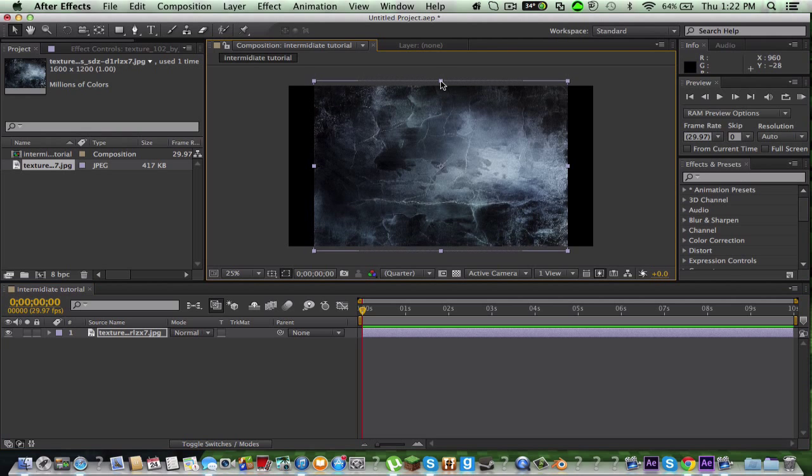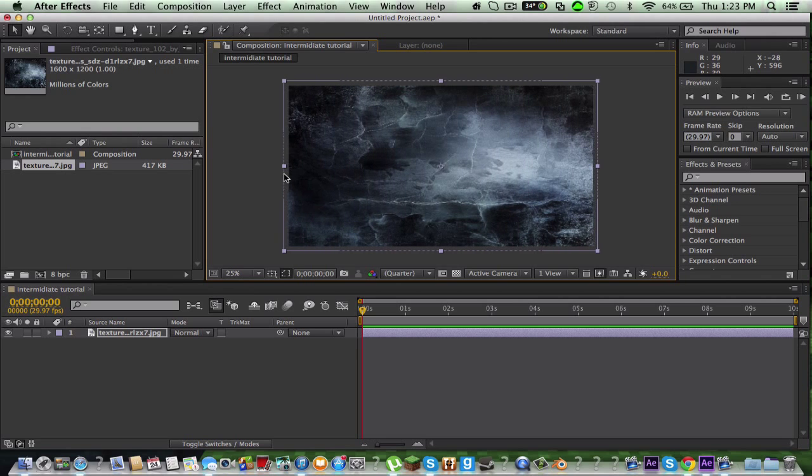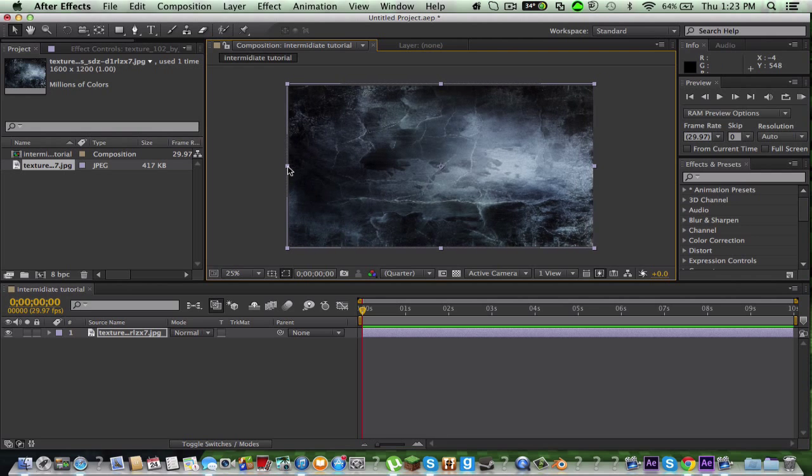Since the texture wasn't the exact same width and length of the screen, I'm just gonna let the lines go out a little bit. The reason is because sometimes there might be black lines here on your video and you don't really want that. So now that that's done, we're gonna add in the Minecraft items here.